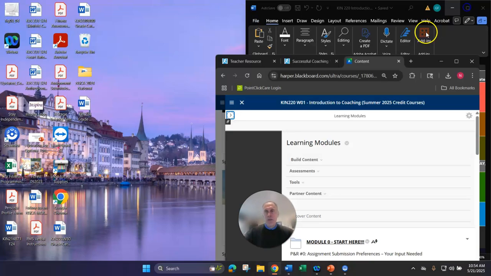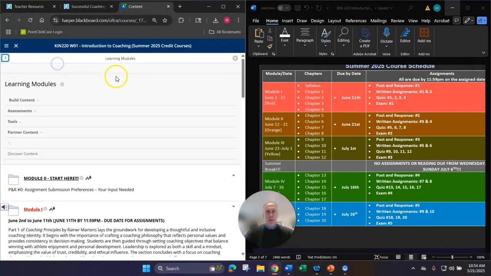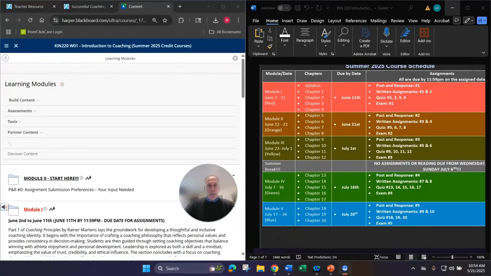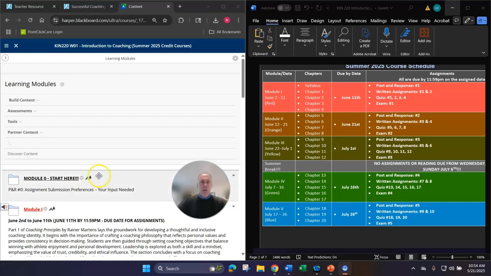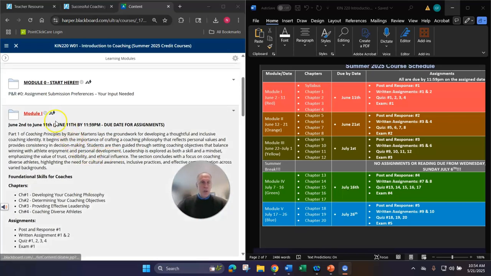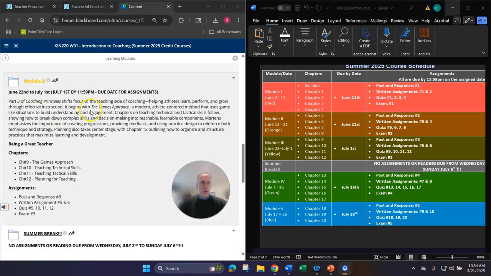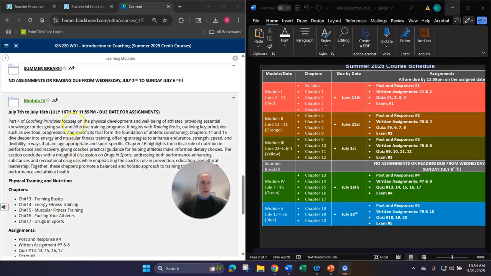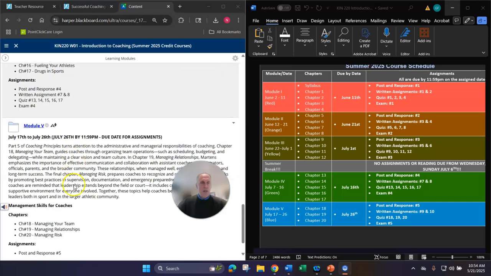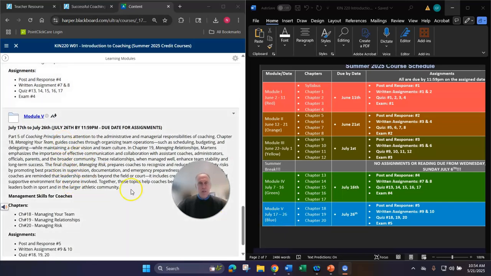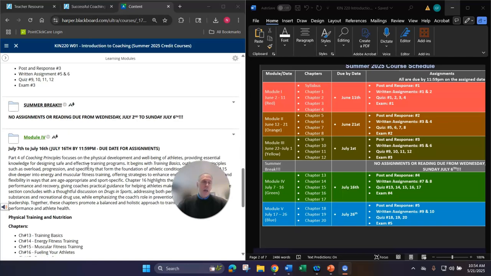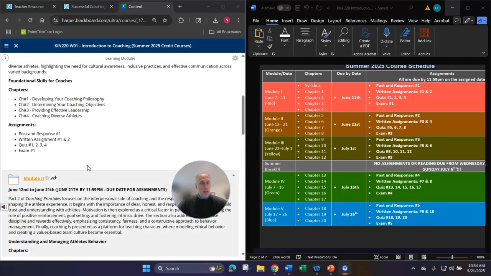I'm going to try to do a half screenshot of this so it's a little bit easier to see. I left off in the previous presentation regarding Roy G. Biv, right? Red, orange, yellow, although it's kind of a yucky green here, green and blue. Well, when I organize my courses and when you go into Blackboard, what you'll see here is Module 1 is in red, Module 2 is in orange, yellow, summer break is in black, Module 4 is green, and then you have Module 5 from July 17th to 26th, which is blue. And each module itself is about 10 days long.